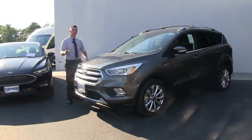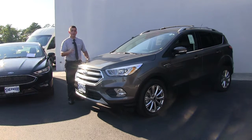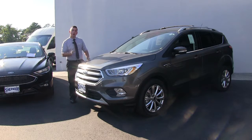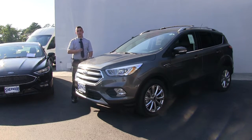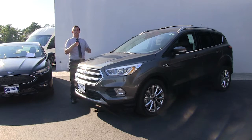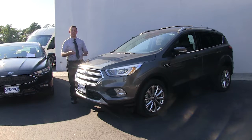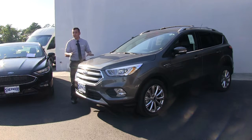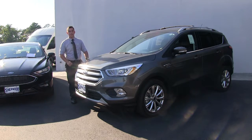But that's not the only way that the intelligent four-wheel drive helps you. You see, below 20 miles an hour, it's actually going to send more power to the rear wheels than the front, which is going to aid in initial takeoff. And above 20 miles an hour, it's going to spread the power as evenly as possible to maintain traction. It's a system that works without input from the driver, which decreases any kind of stress that you need to feel and inspires the confidence that comes with driving a Ford.